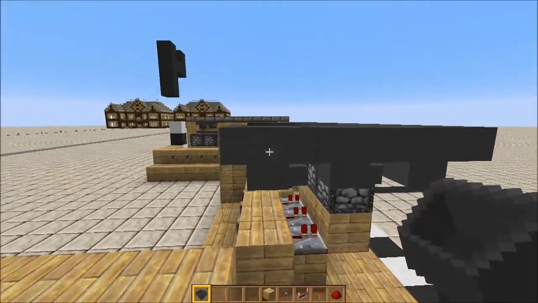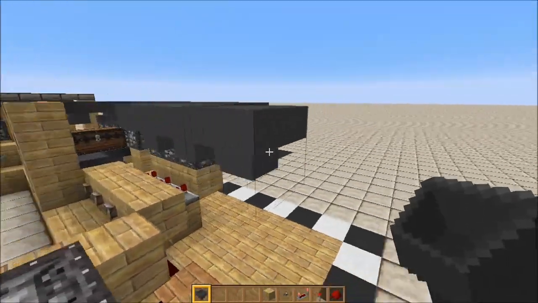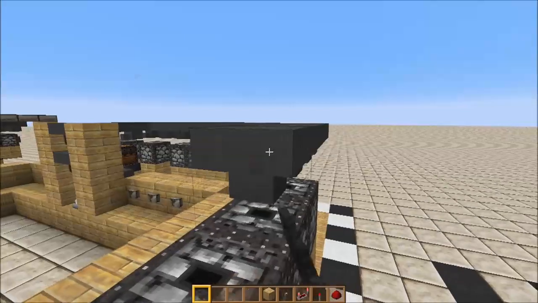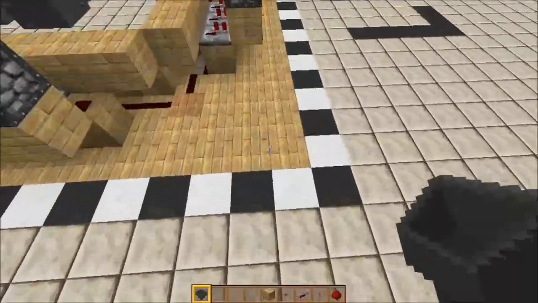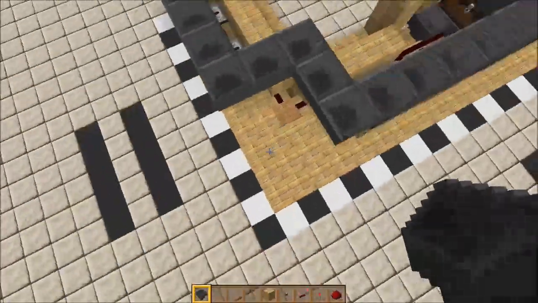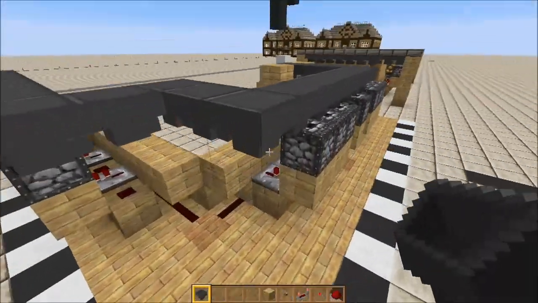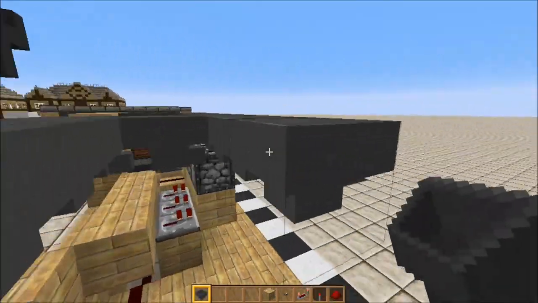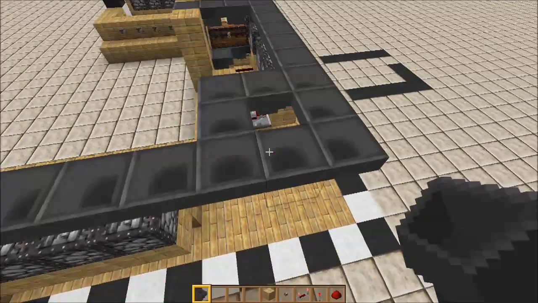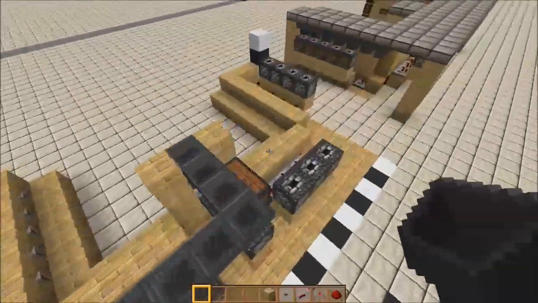Now it's not necessary to make this elbow, but yeah, it makes the back of the device a little bit smaller so you can fill that area in or put chests there or whatever right in this area. So it just makes it a little smaller. But if you'd like to, you can actually just do this, you know, like this, if you like. But I like that little elbow in it.